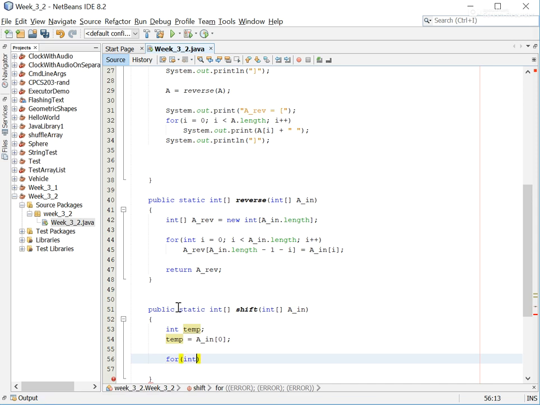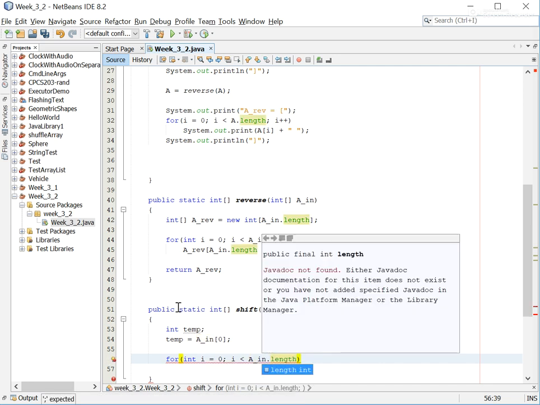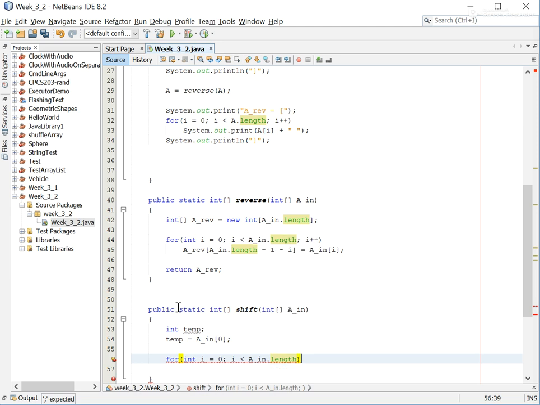Okay. And I have a loop here that goes from the first element to the second last element.